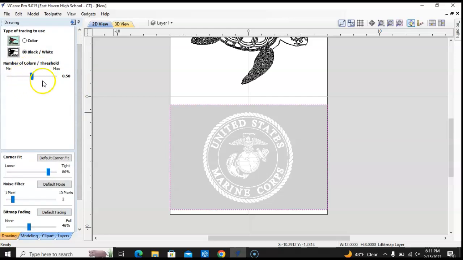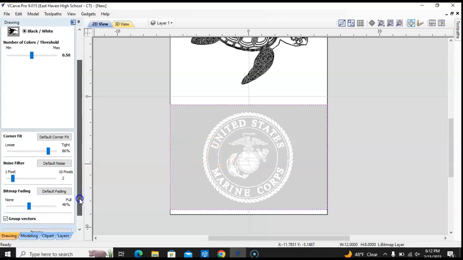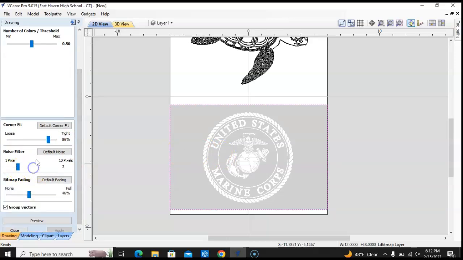Again, I can change the threshold. Usually the higher towards the max that you put it, the more vivid it will be. You'll get more details. I'll keep these all kind of towards the middle, and I'll hit preview.